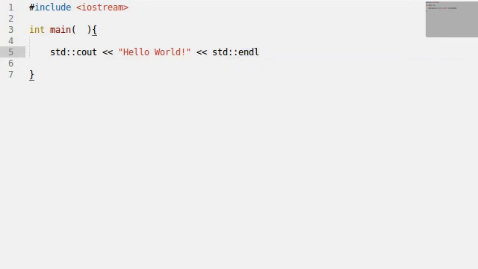And now I'm going to use the special keyword called endl, end L, and that means end line. So that's going to typically create a pretty standard new line. We could, of course, use the escaped n at the end of our string, but just to be somewhat cross-platform, at least with that idea in mind, it's not really all that cross-platform, we can just use std::endl for end line.